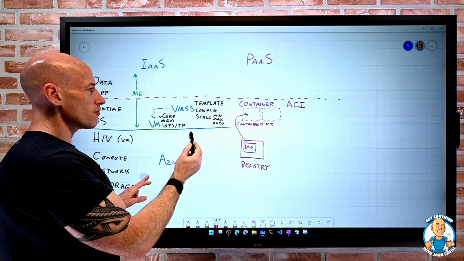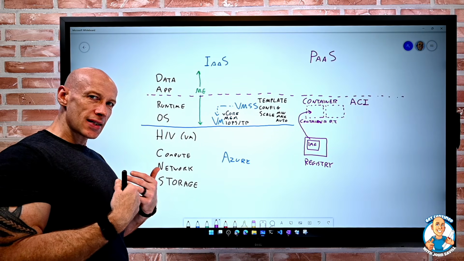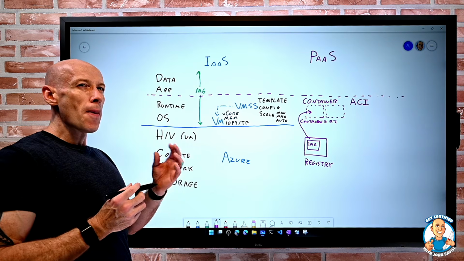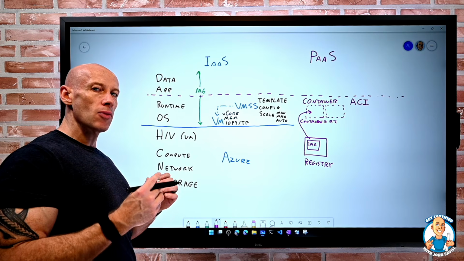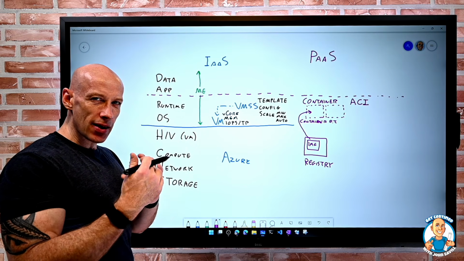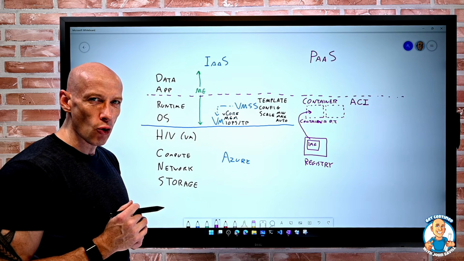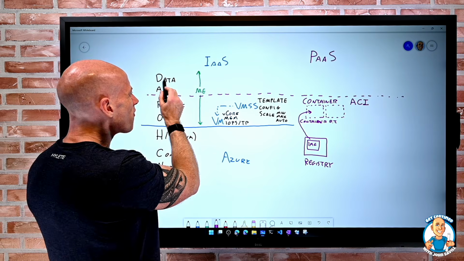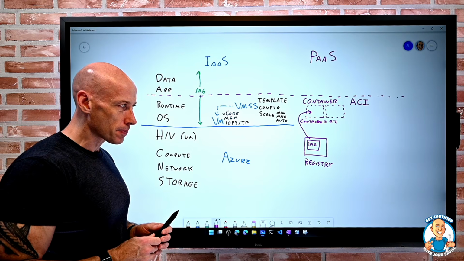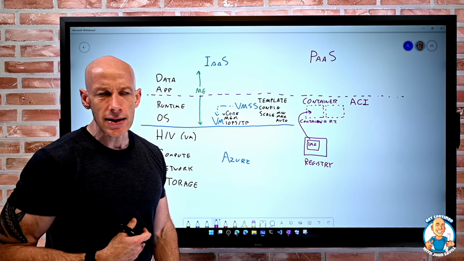And the reason I'm kind of drawing it at this layer is you still pick the container image. So that container image has an OS and a runtime. I'm not managing the operating system of the environment, but I still have a little bit of gray area that I pick the image which has an OS. There's a little bit of management I'm still performing. But I really am focusing on my application that I'm putting inside that image. So ACI is really designed, hey, I just have a container I need to run.